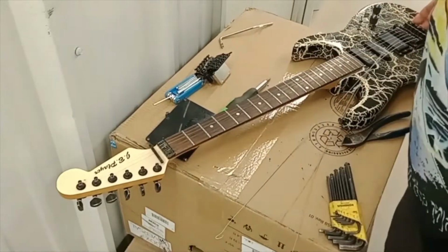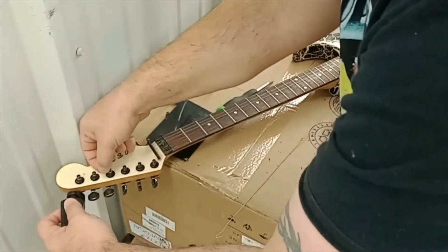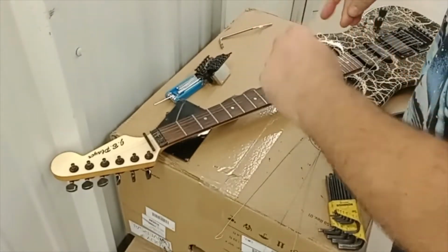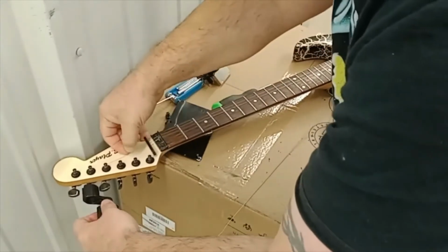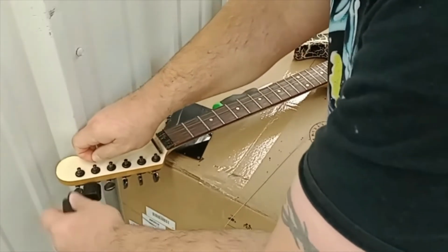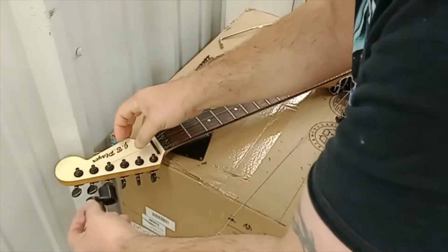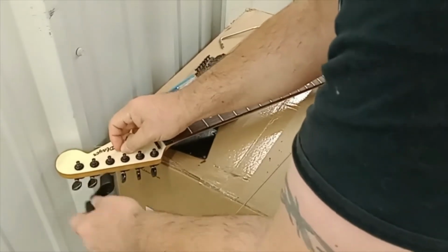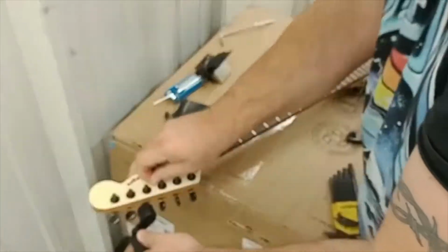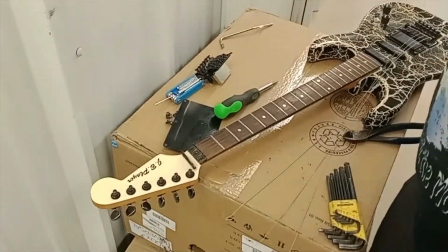Since the ball end is still on the end of it, which I'll show you in a minute, I'm just going to clip the balls off and reuse the strings. Why not? I'm doing it the hard way. I'm not using my little string winder. Always be careful, because you'll poke yourself with strings. I always do. It's just my forte, I think. If I can work on a guitar and not poke a hole in my fingers, I'm doing really good.